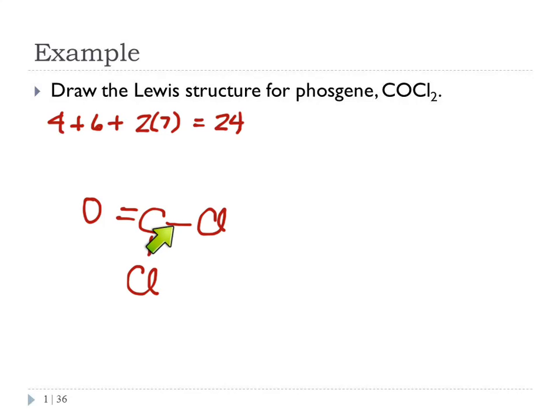Each of these is 2 electrons. 2, 4, 6, 8, 10, 12, 14, 16, 18, 20, 22, 24. Carbon doesn't get any because it already has 8 from its 4 bonds. So when you follow the valence for these atoms, it'll usually take care of itself, and you'll have enough electrons to throw around as lone pairs.